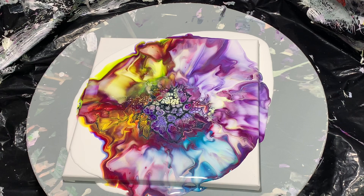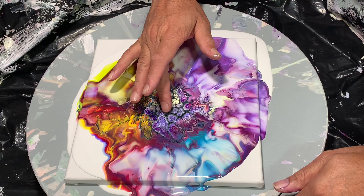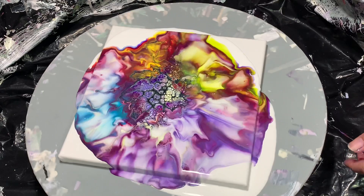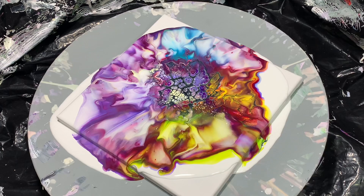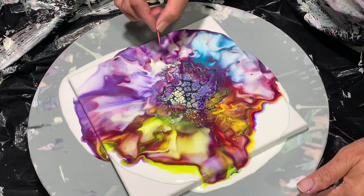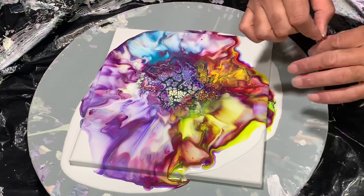Much better. Sometimes you touch the paint a little bit, but very lightly you can pull up something that's undesirable. Oh yeah, that's definitely much better. So now I'm going to modify my edges with my toothpick where some of the parts are not really dramatic — like these little points here, I like to pull them around, like so.